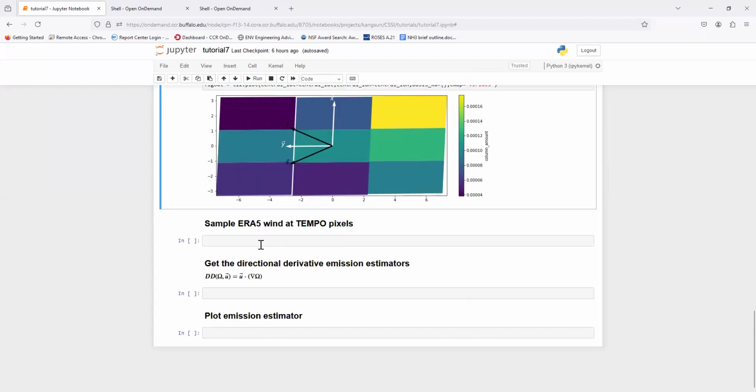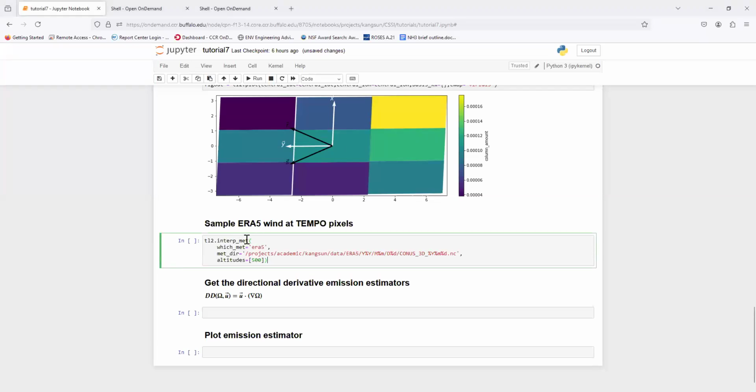Okay. And then to get the emissions, we need the wind data. So here I already have ERA5 on my hard drive. And the function is called interp mat. And we specify it's ERA5, and the directory holding the ERA5 data is organized like this.